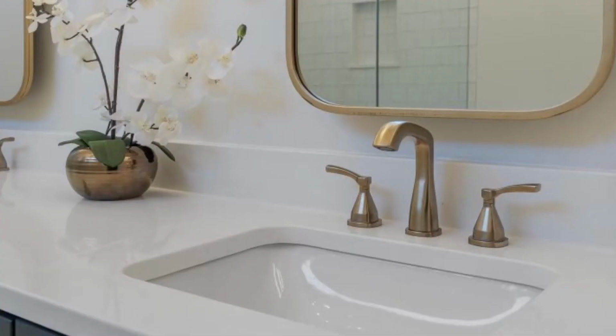If you notice, we paired that with the gold fixtures. If you see these here, these fixtures are a huge hit in our jobs lately. You'll notice if you actually go through a bunch of our job pics, this collection is one that we use a lot. I actually have it in my own personal home, and I'll go ahead and tell you the source. It's the Delta Stryke collection, S-T-R-Y-K-E. This collection has different handles on it, but the lines of it are really great.